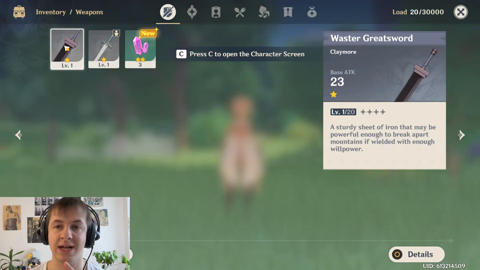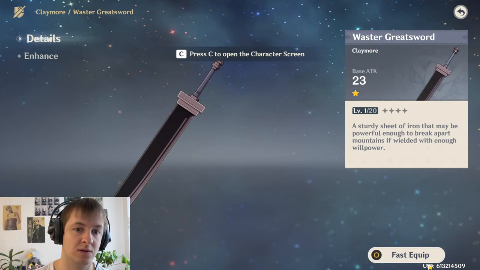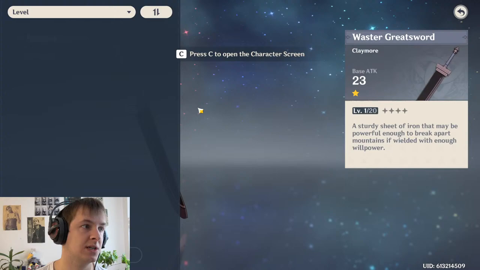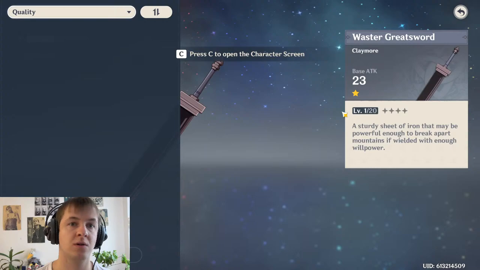Yeah, it is really cool. Does anyone know how I can equip this sword or why I can't use it? A sturdy sheet of iron that may be powerful enough to break apart. What is this? Oh, you don't know. I can't equip this for some reason, guys. I don't know why. Even if I use fast equip.